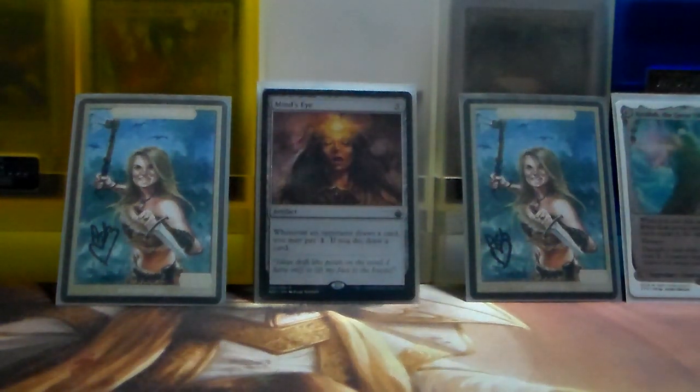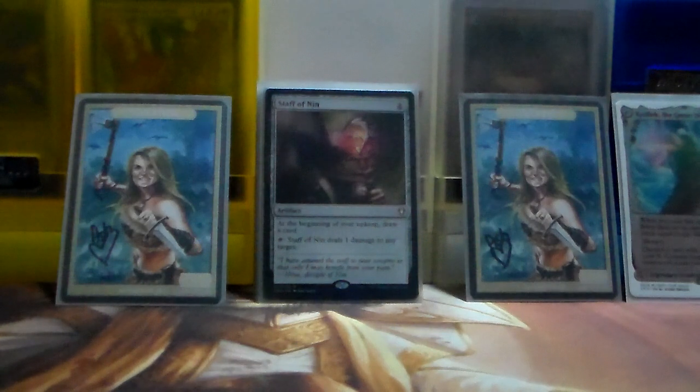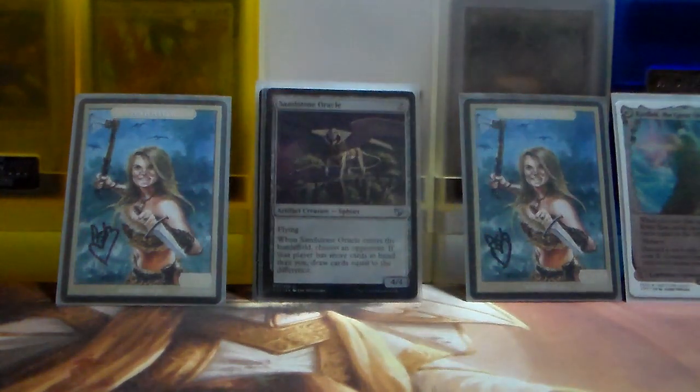Mind's Eye, not the best piece of card draw, but when we have as much mana as we do in this deck, it can often draw us a fair amount of cards and pairs very well with the Victory Chimes. Staff of Nin, yet again, is a very expensive source of card draw, but when you're in colorless, you do what you have to do. And pinging down people's little 1/1s, yeah, not irrelevant.